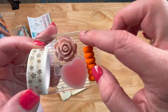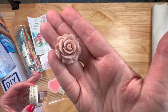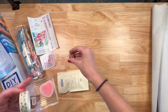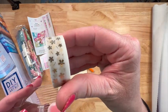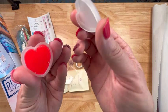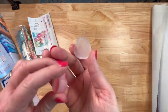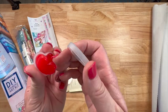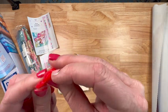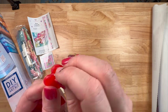Here we have the grippy that goes on the pen for comfort. And look at this beautiful cover minder — it's a pale pink flower, very nice. They've got flower washi tape with gold flowers on it, very pretty. Here's the heart-shaped wax in a little container. Make sure when you go to start diamond painting that you remove the clear plastic on the top and bottom of the wax — it just peels right off.